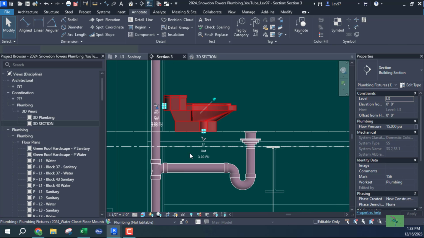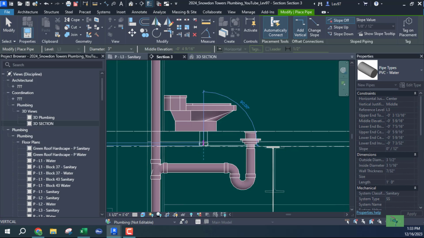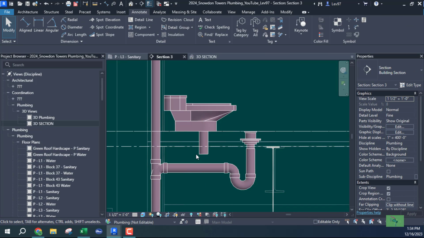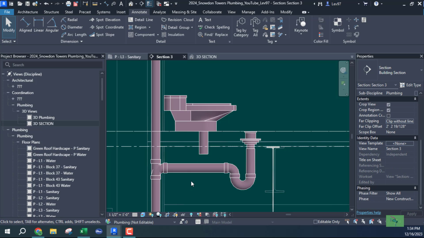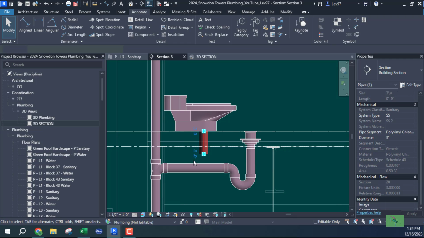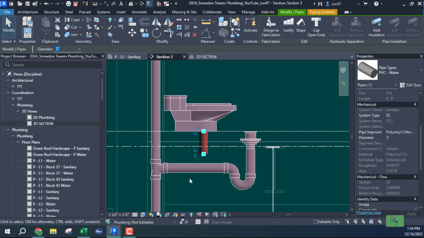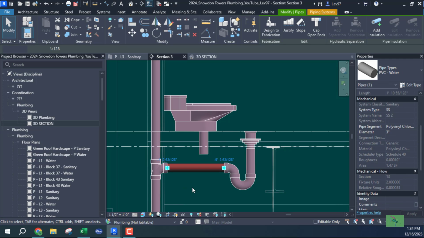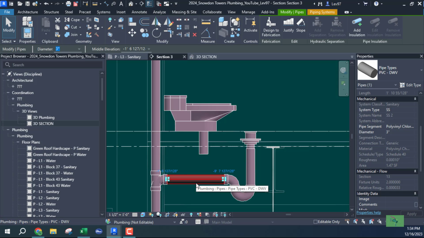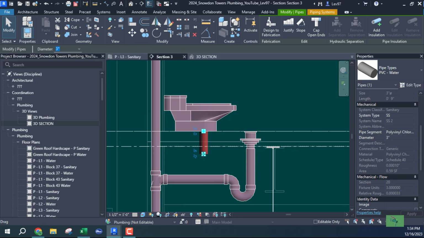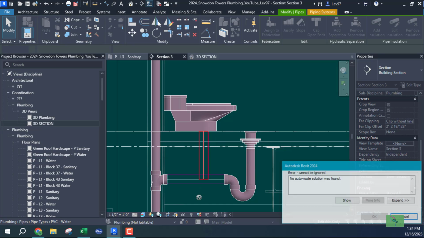So now I'm trying to figure out why this pipe is not giving me the results I want. Let me look at my fixture units. It's 3 fixture units. And it should come down. Wait a minute. Let me bring this down some before I do anything. You see? Now that should come down anyway. I'm going to see if I can move it up.